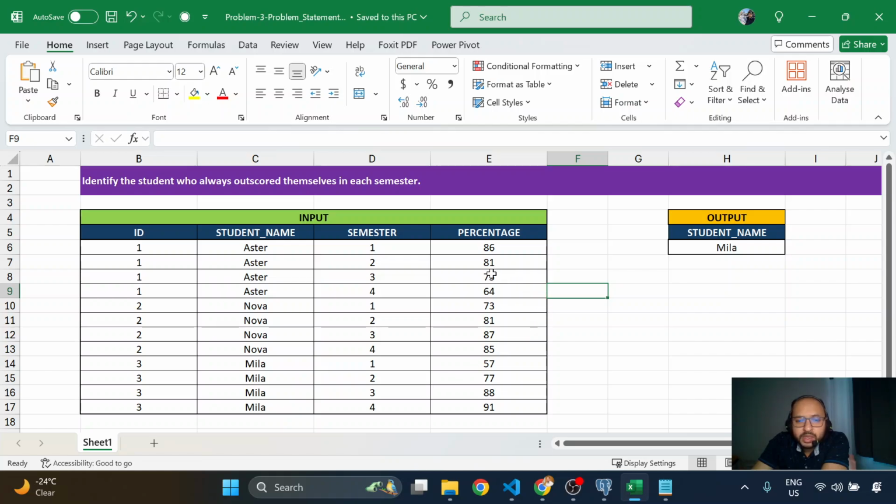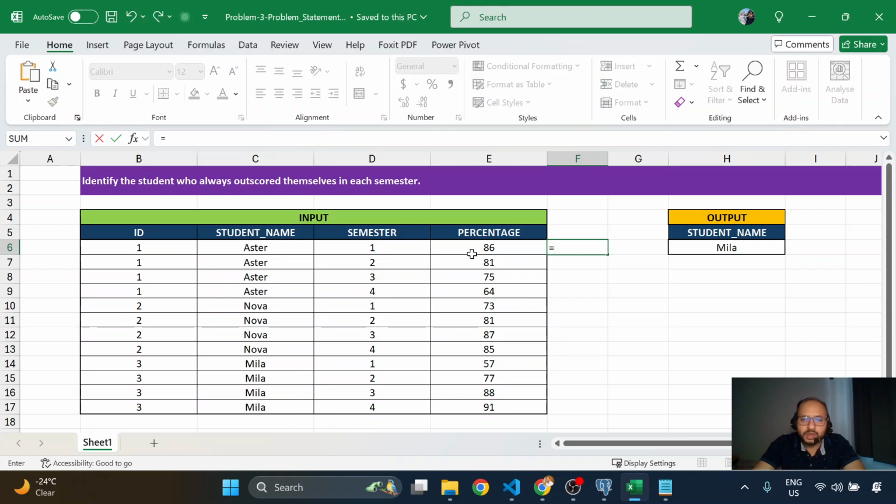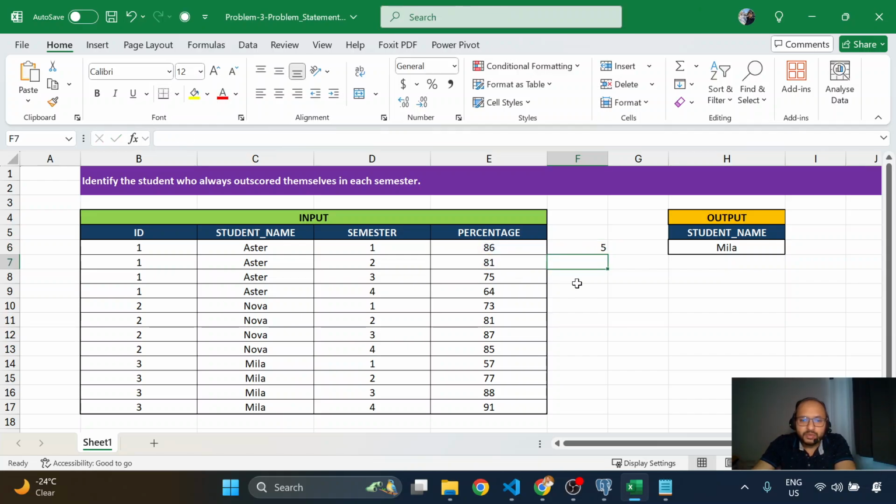One thing we can think about is, if somehow we can deduct each semester's marks from the next semester, we will get some value, isn't it? Let's try to solve it. If we deduct 86 from 81, we will get 5. But if she did better, then what will happen? We would get a minus 5, isn't it? Let's drag the full thing, because in the next semester she also didn't do better. In the next semester she continuously did worse, this Esther.